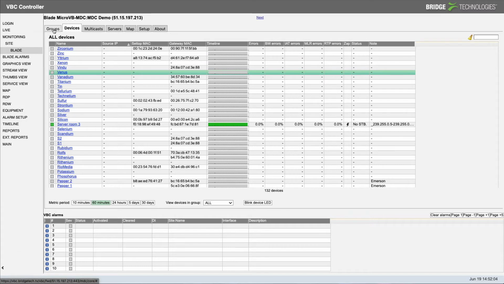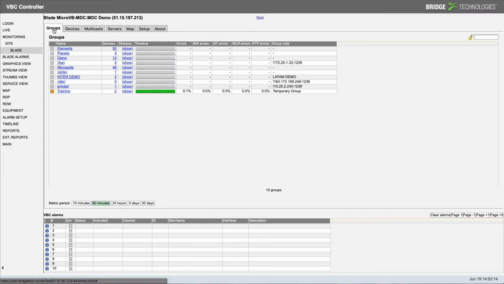I'm going to go back to groups. Groups again are a logical way of grouping multiple MicroVB probes. Again, they are user definable, so it's up to you what you call them. Typically they would be geographical, but they can be anything you like. You could have a lab-based system and a production system out actually talking to individual customers with the MicroVBs in customers' houses or in DSLAMs, whilst you still have a group for testing in the lab.